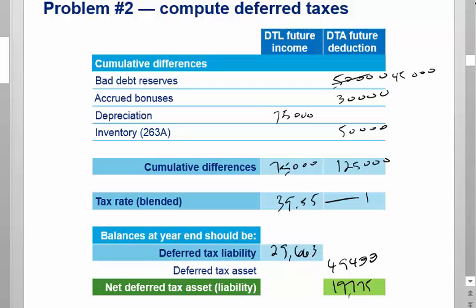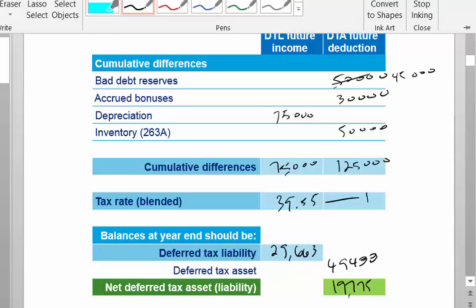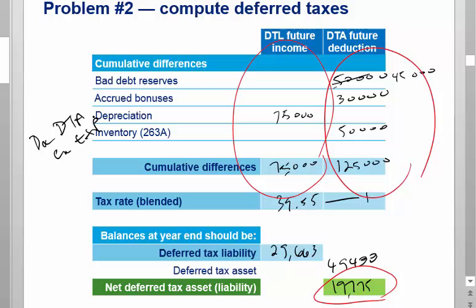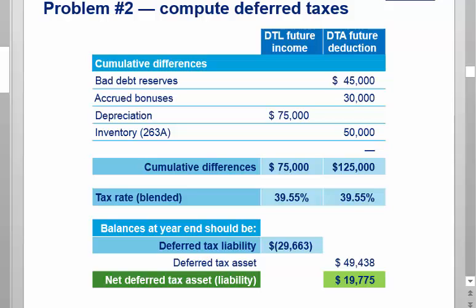$19,775 for the deferreds. Am I debiting that or crediting that? Crediting. You don't know. So if I have DTAs of this amount, and I have DTLs of that, and so this is my net DTA. A DTA is an asset, and if I'm setting up an asset, I got to debit the balance, the asset side of the balance sheet, right? So I am going to debit DTA and credit expense for 19,775. Okay, and that's what that shows without the journal entry.